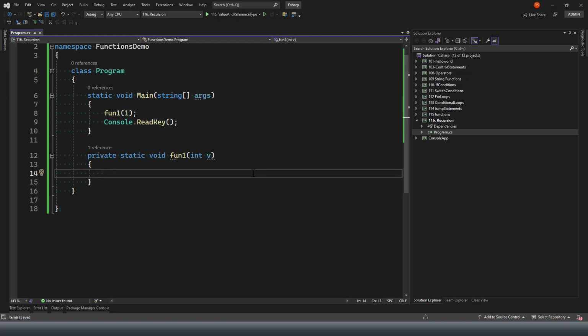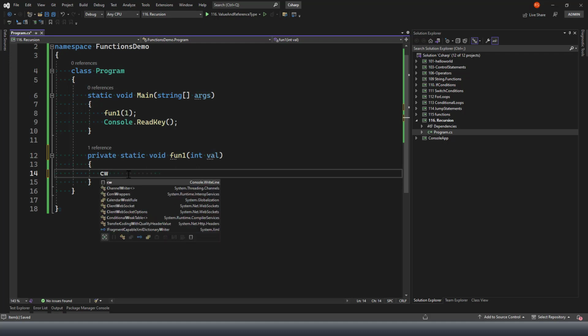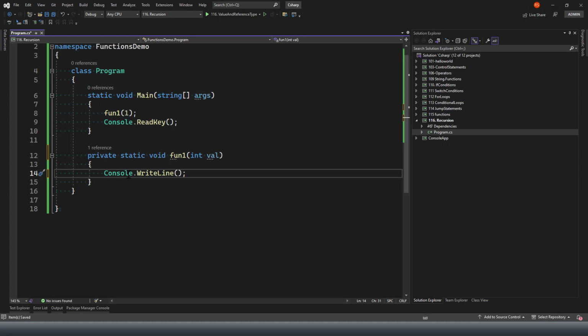Now what I want to do here is change this parameter to val, and I will print the square of this number, val multiplied by val.